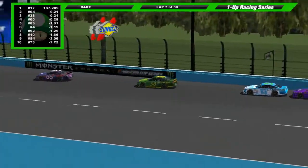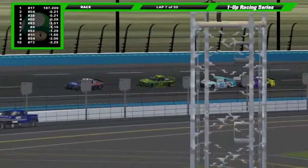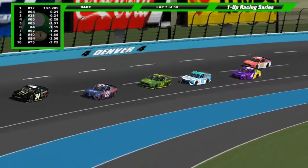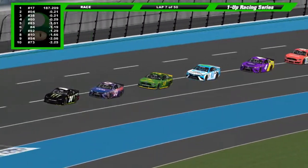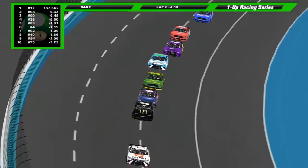because it looks like this track, with its progressive banking, you're going to be able to go faster the higher up the track you are. They don't want to run up quite against the wall. However, running that middle groove looks like it'll be a better outcome for you than running the very bottom of the racetrack, as we just saw with Jeff Bolton falling from 2nd to 4th in 1 lap.